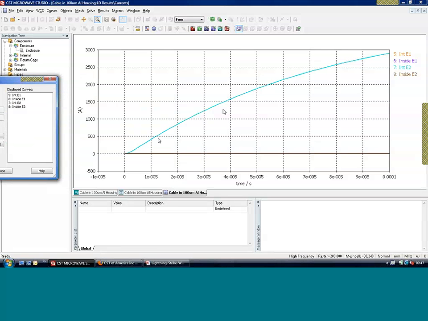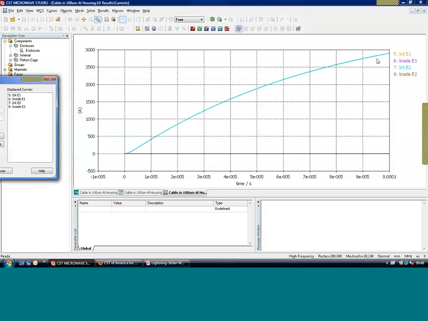The trace we can see here, this pale blue trace, and there's an orange trace underneath it, is the current on the screen of the inner cable. Whereas with the original problem we got no current, and with the one with slots we got a current which followed the source current fairly well, what we see now is a current which, even after 100 microseconds, is still increasing. Even though our peak is after around 6 to 7 microseconds of the actual lightning strike itself, because of the diffusion through the metal, it's slowing down the coupling onto that internal cable. So it's taking a lot longer to reach its peak.